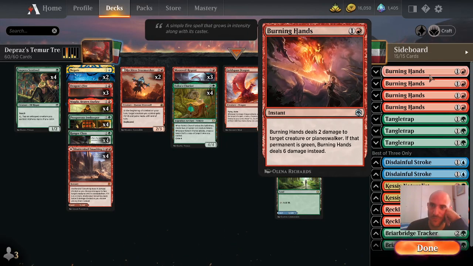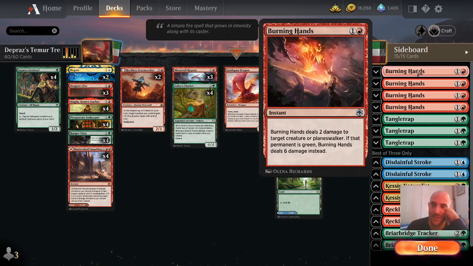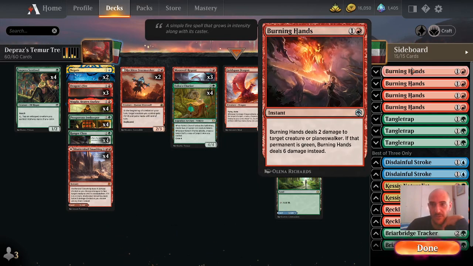But 4 of these would be completely useless in the Is It Turns matchup. So they'll just end up staying on the sideboard. It'll be interesting to see, once again, what he does with it and when.